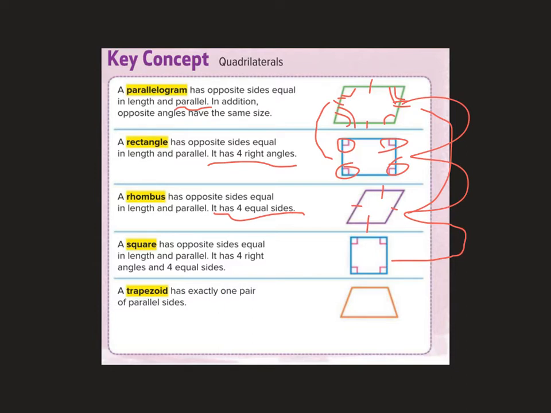So a square is a very special quadrilateral. It has to follow all the rules. Okay, and then there's trapezoid that's kind of its own deal. Trapezoid has 1 pair of parallel sides, whereas parallelograms have 2. Now, let me show you a fancy little diagram that I love to use.